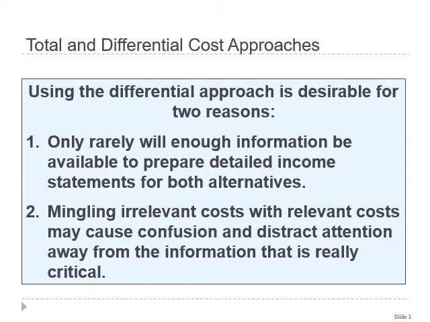Now the question arises: why is the use of differential costing, which we just did, where we just subtract the amounts between the two alternatives, desirable? There are two reasons. Number one, we are not given enough information to prepare the income statement for both alternatives. Like in our previous example, for the situation after the machine is installed, we are just given two pieces of information. So why do we have to make two separate income statements?